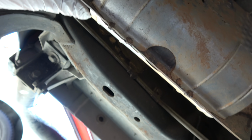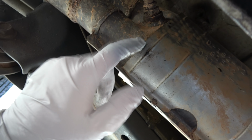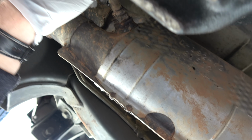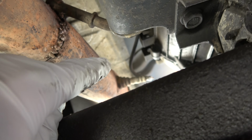This then is what? This is just before the catalytic converter. This is a catalytic converter here. And so, a little confused. Do we have another one? We do. We have another one down there. So there are 4 oxygen sensors. What the heck? That would be the downstream one.